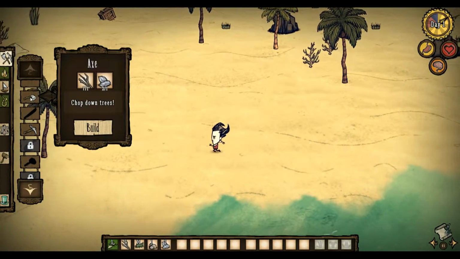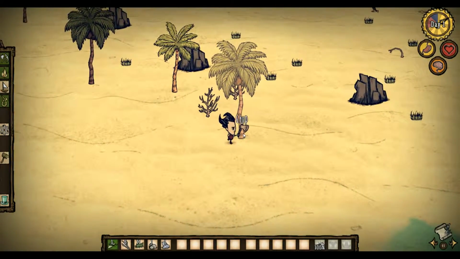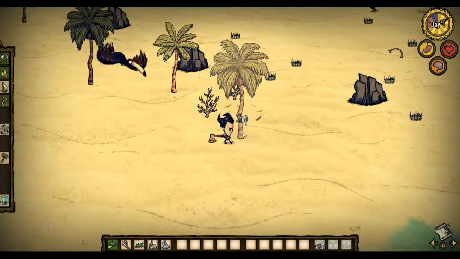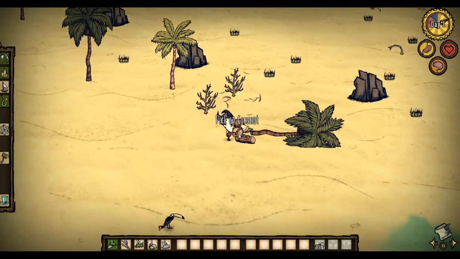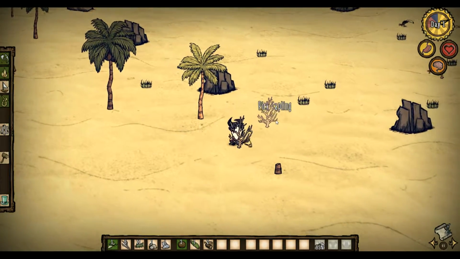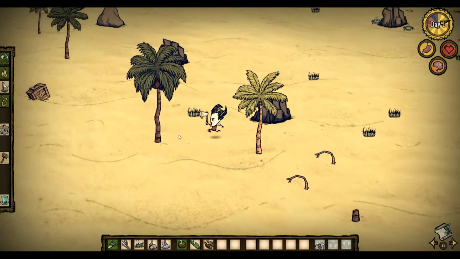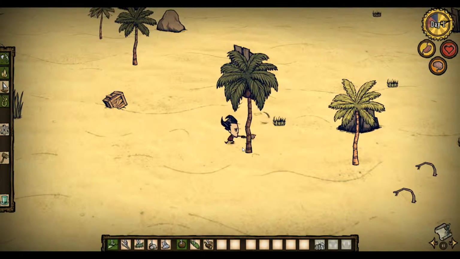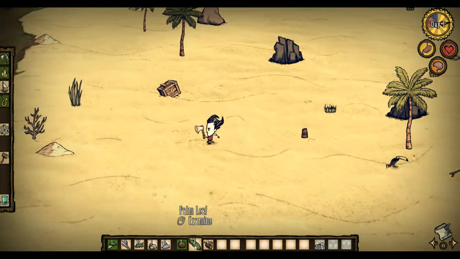So right away, we can make an axe. These palm trees are nice because they happen to drop coconuts, which you can either plant for new trees, or you can cook them and eat them, which is rather nice. Because you will need some food right away. I already feel like I'm behind. There's really so much to deal with. Little toucan there.